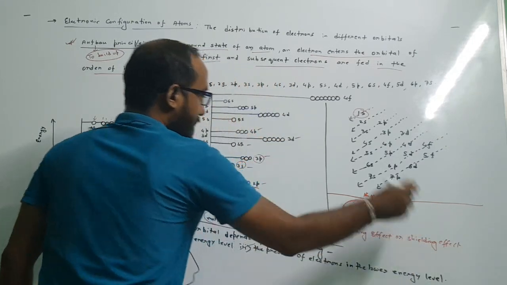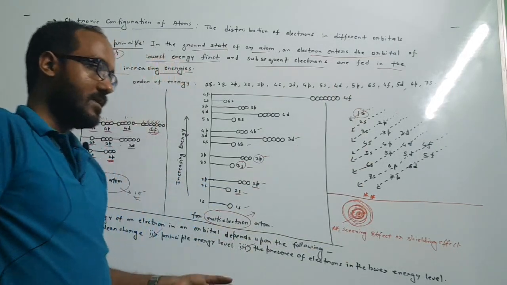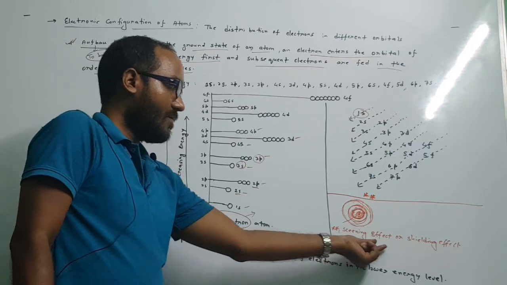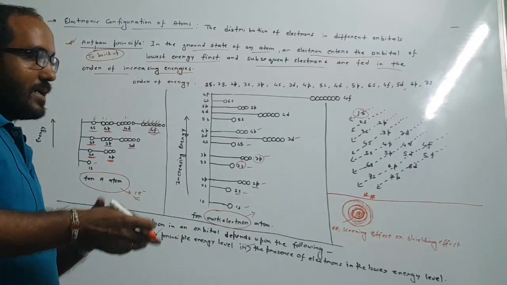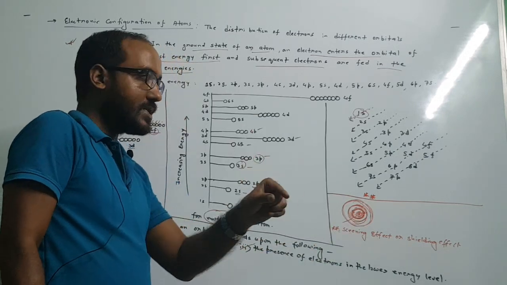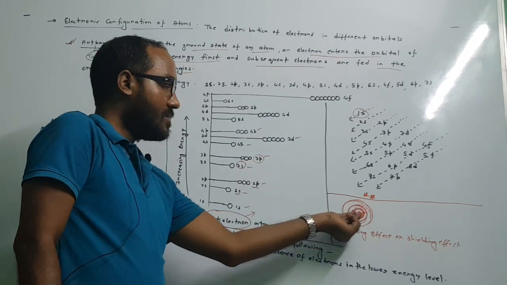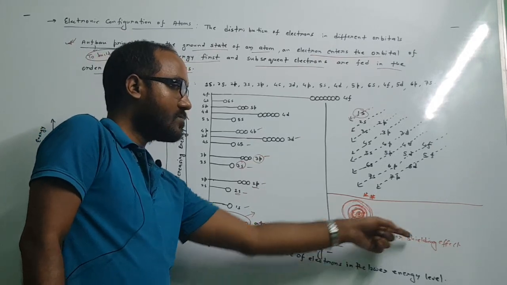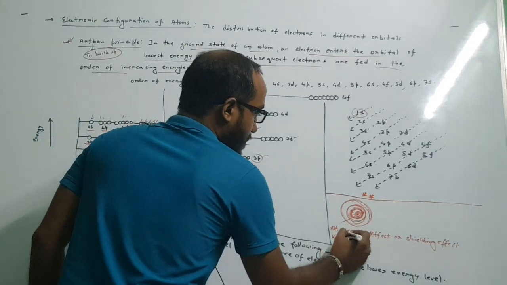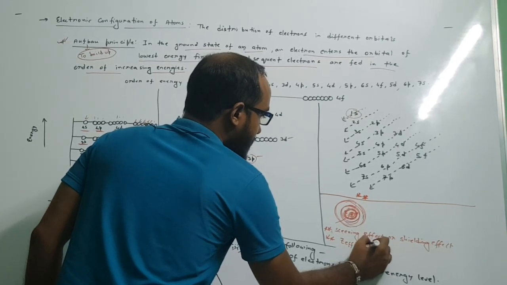By screening effect or shielding effect, we will learn how various properties change in our periodic table. We will learn when we see the periodic table, but you have to understand what screening effect is. The inner orbital electrons reduce the effective nuclear charge of protons in the center. This effect is known as screening effect or shielding effect. And the next point you have to remember is Z effective, which is known as effective nuclear charge.